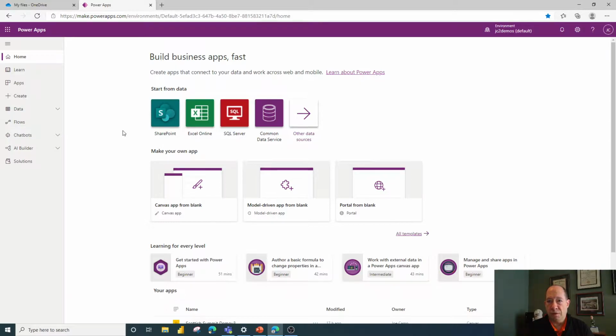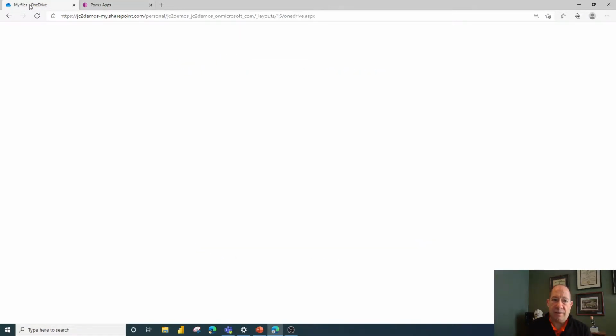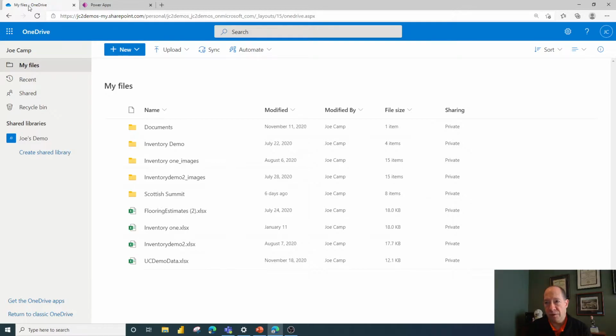And then, of course, within the family of Power Platform is Dataverse, which is a database that you can tie into. We're not going to talk about or go into SharePoint nor Dataverse. I know that there's a number of different sessions at Scottish Summit that address those. So what I'm first going to do is open up my OneDrive and look at some spreadsheets that I've already configured and built so that we can work. We're not going to get stuck on inputting data.